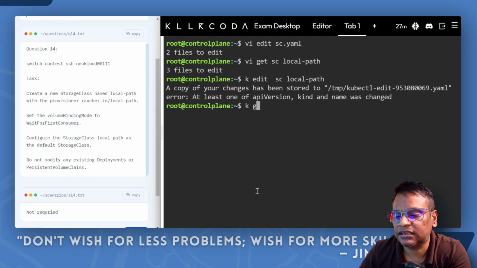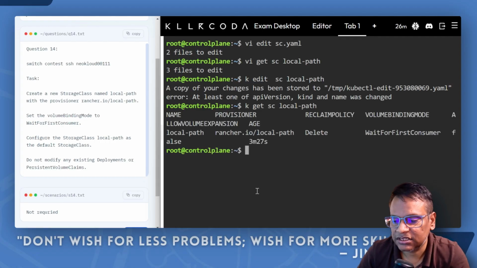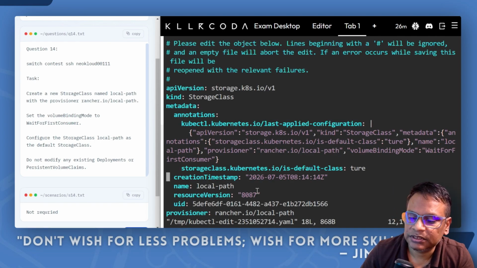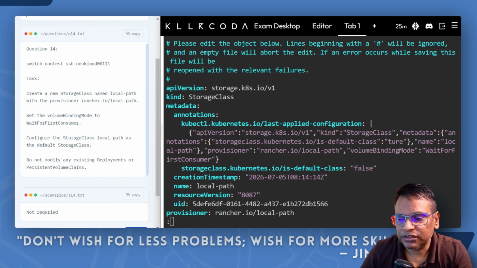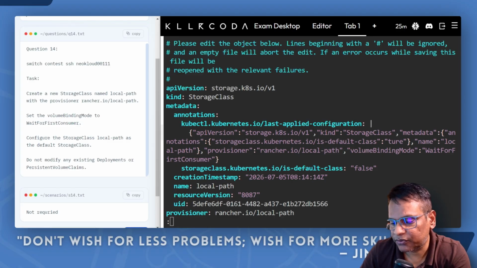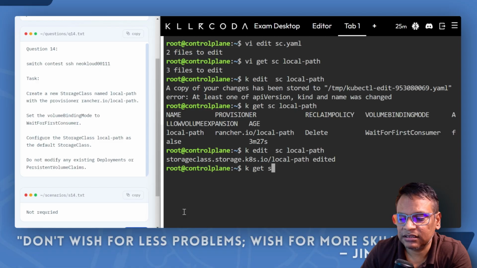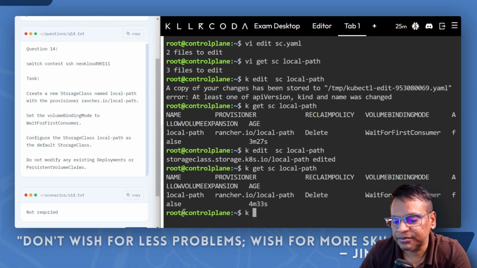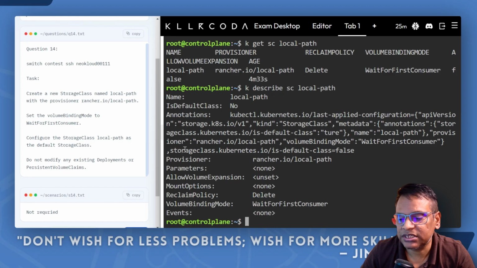K get sc local-path, it is not edited, so k edit local-path. So here the default storage class annotation you have to make false. The name we cannot change. I forgot that the resource is already working, so I just change this to false. So :wq, then k get sc local-path. Here k describe. So now the default storage class is false.